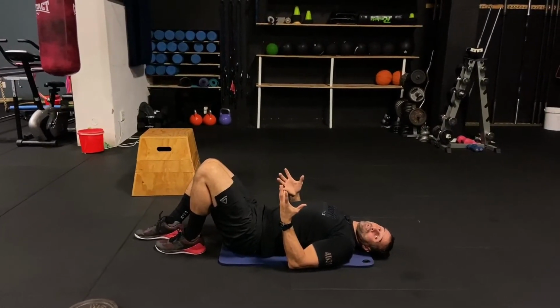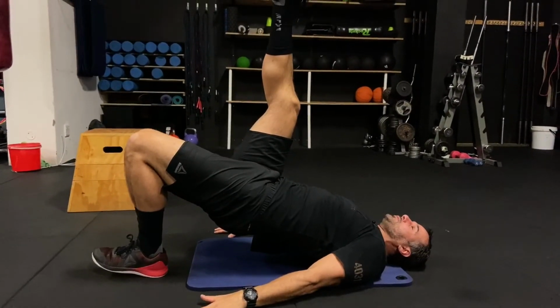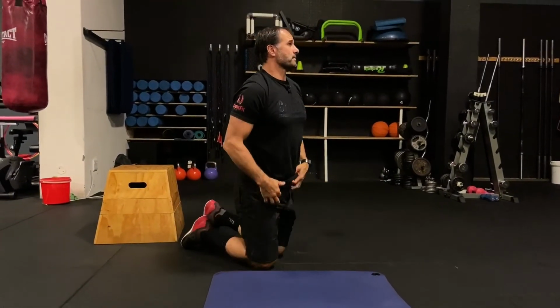Get that time at the top of the movement to squeeze that glute. 3, 2, 1. That's what's going to get this firing. That's what's going to help you through the workout. Okay, so that's going to be your hip extensions. We're going to go into Superman.